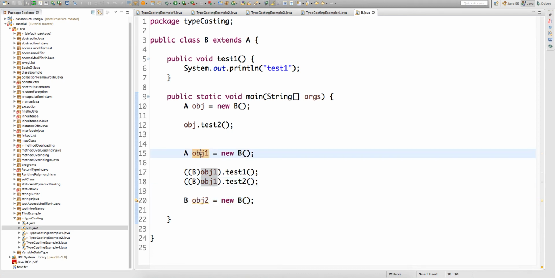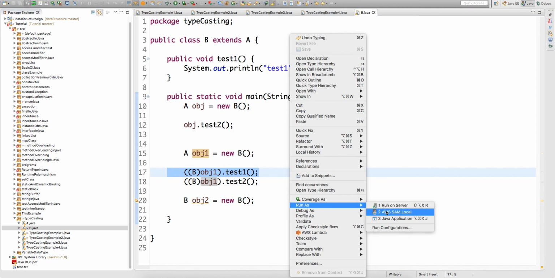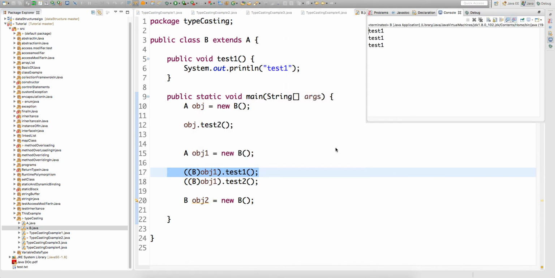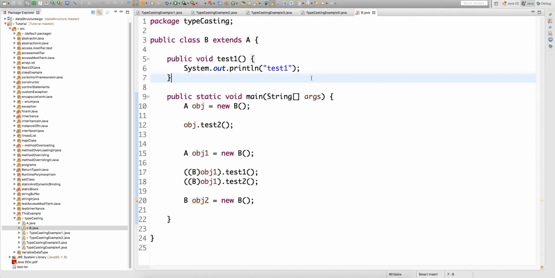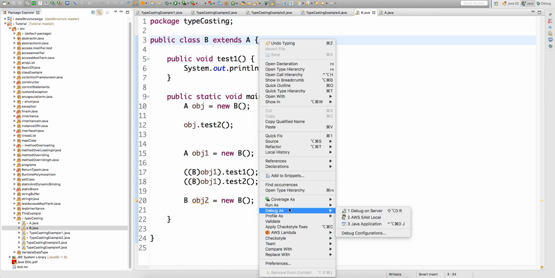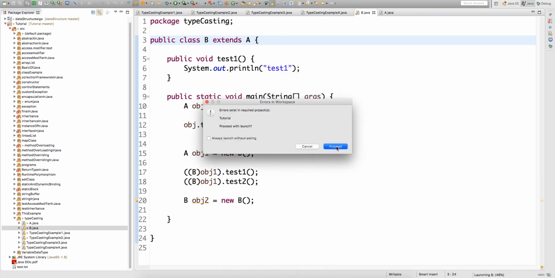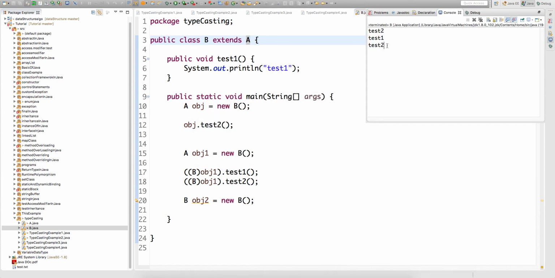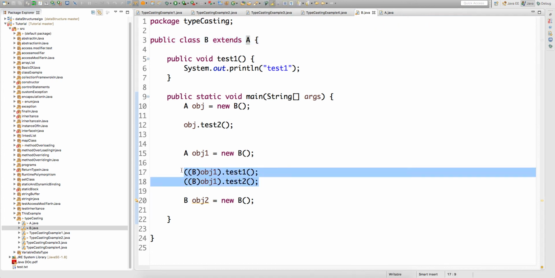So you can see that I casted your object, whose reference was A. This object type was A. I have casted it to a child class. I made this object type B. Now the type of object is B, and you can see that you can call test1 method and test2 method. Both methods will get called. So you can see that both the methods are getting called. But again, here let me write test2. So you can see this benefit, how type casting happens. Test2, test1, test2. So these two methods are getting called and the print is getting executed.